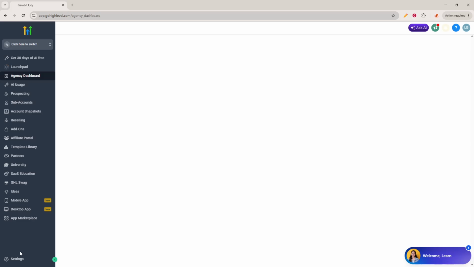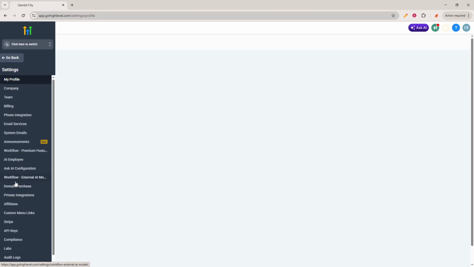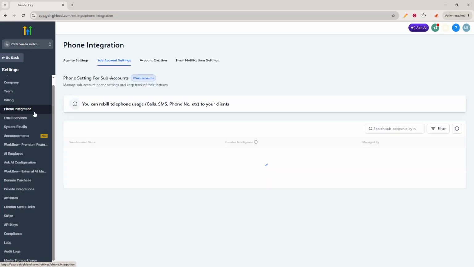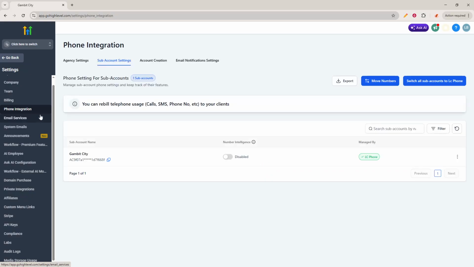Open the phone number section and select Add Number. You can purchase a new number or connect an existing one. When choosing a number, consider the area code your audience expects and confirm the number supports both SMS and voice. If you're connecting an existing line, just follow the on-screen prompts to complete the connection.